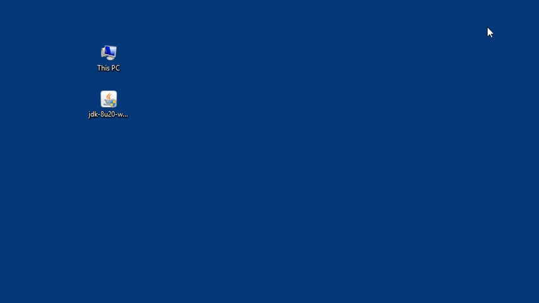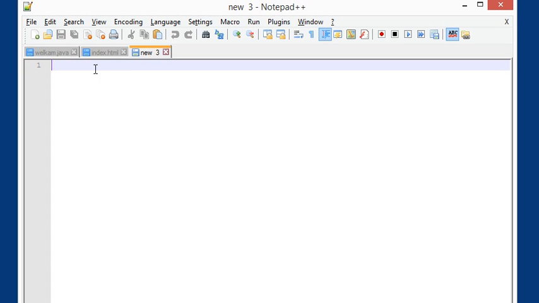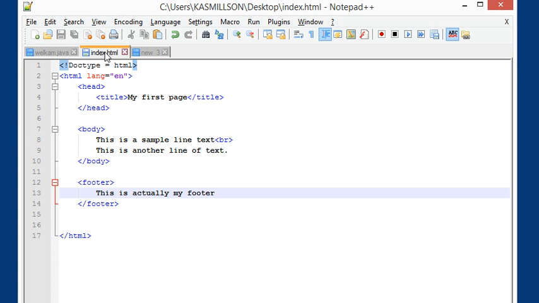And then I believe that everyone has his Notepad++ installed, as we're going to use it in the series of this tutorial for Windows users. Okay, so if this is the first time you're using Notepad++, this is a sample interface of Notepad++. So this is something I've done in HTML, and this is something I've done in Java.